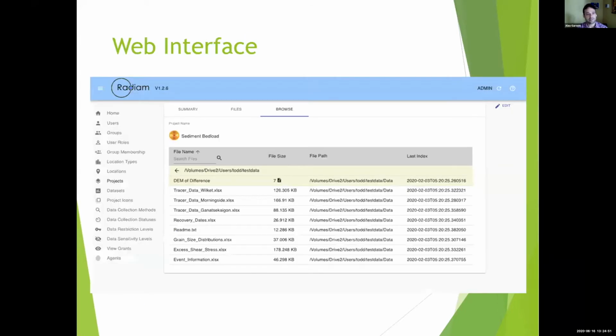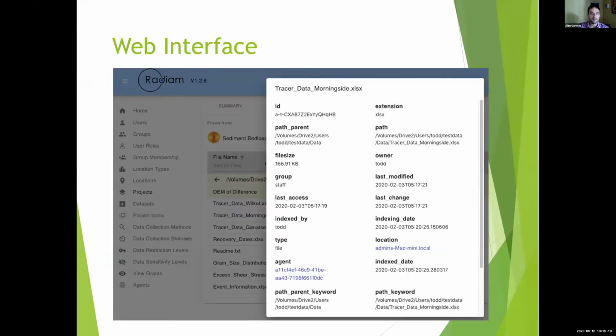Here is what our web interface looks like. You can see a summary of files. You can see where they were indexed from. You can see their file size, their last index time. On the left-hand side, you can see a React menu with a bunch of different other properties you can browse around. You can look at all of your data sets, all your projects, all your users, and so on. And here is a more in-depth view of file metadata. So you can see where a file was indexed from. In this case, this looks like it was indexed by Todd, and it was running on one of his Mac Minis. So this is coming from a desktop rather than from a server.